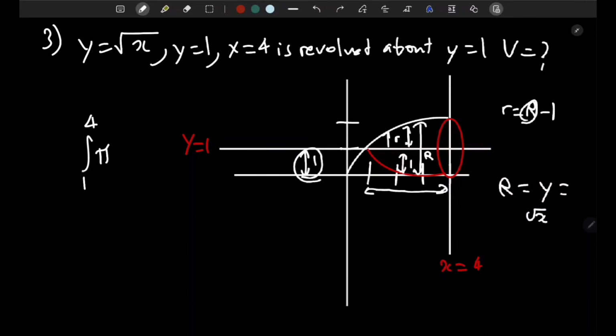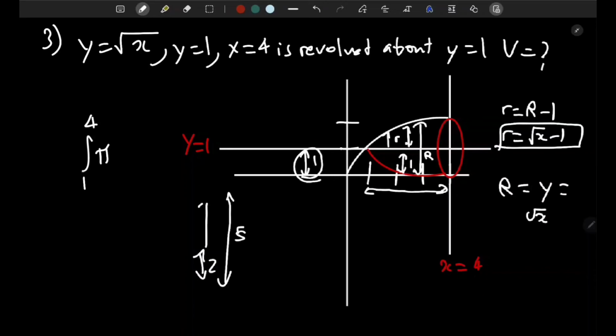Now if we substitute capital R with what we have for y equals radical x, lowercase r will be equal to radical x minus 1, and that is the radius. So a very simple way of explaining this is, let's call this something like 5 centimeters, and you know that the distance from here to here is 2. So how would we find the distance from here to here? It's pretty simple, right? It's just 5 minus 2 to find this.